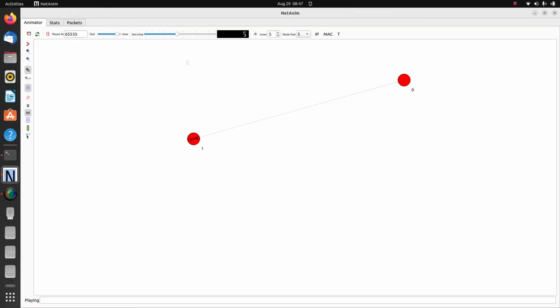So you will be getting the time frame. You can see the timer is running here, 5 seconds now. Likewise, we have done up to a 20 second simulation. But before that, if the packet exchange is completed, then the complete simulation gets over. So this is just for checking whether the code is working or not. For that we use something called NetAnim, the network animator.